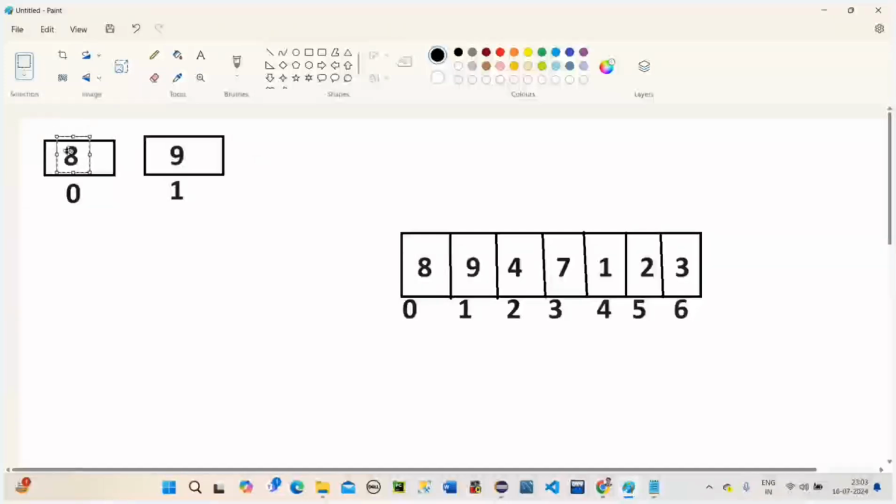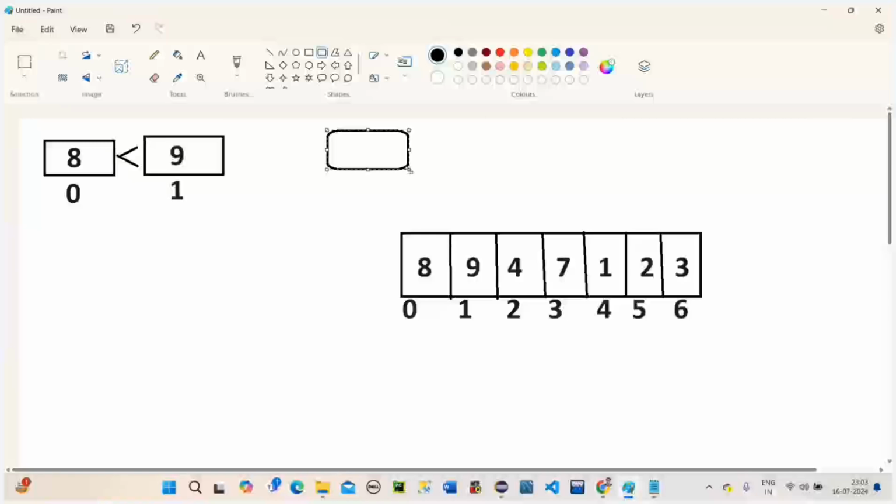Now I have taken a variable. In this, I need to compare. What do I need to compare? I need to check which one is greater, right? Okay. So when this is greater, in these two I need to take max 1 and max 2. So for that I'm giving two more variables here.